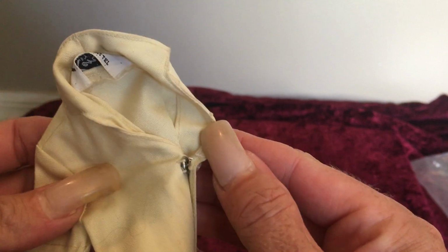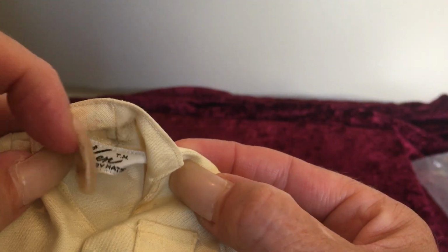Then I have this shirt here. This is just another average shirt. It is marked Ken.